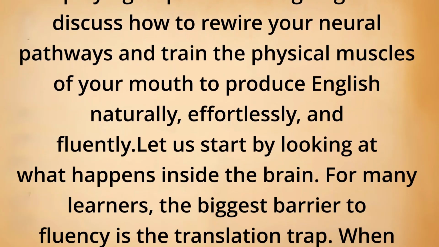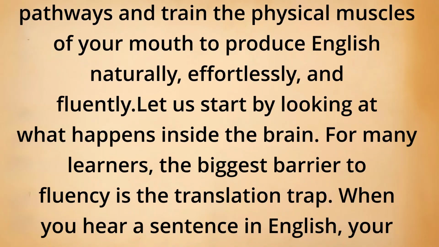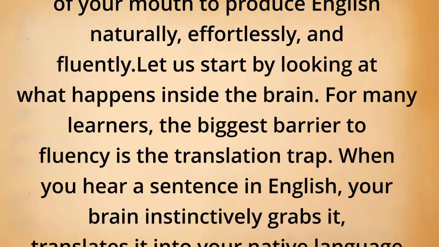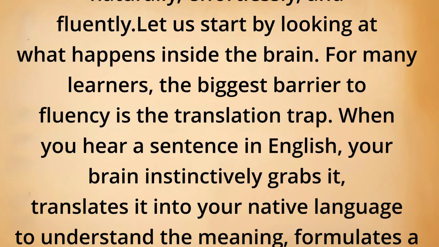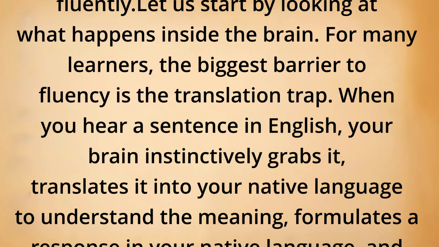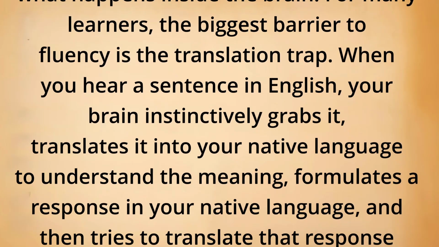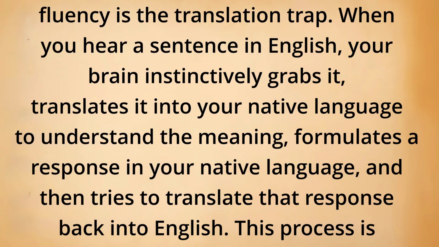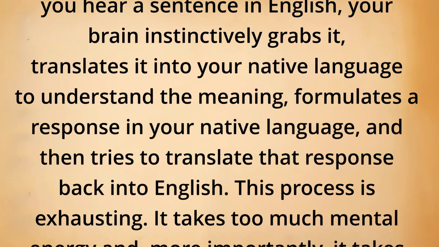Let us start by looking at what happens inside the brain. For many learners, the biggest barrier to fluency is the translation trap. When you hear a sentence in English, your brain instinctively grabs it, translates it into your native language to understand the meaning, formulates a response in your native language, and then tries to translate that response back into English.